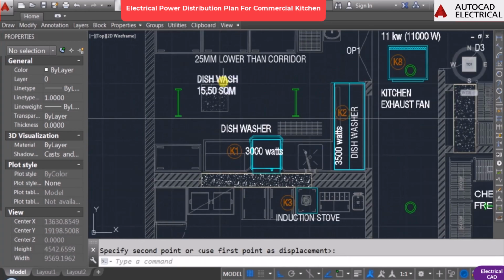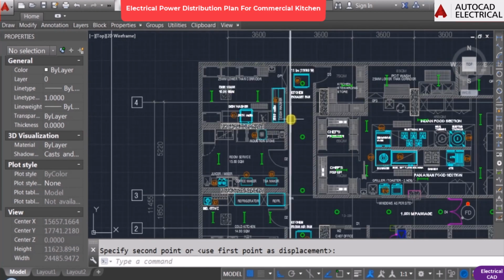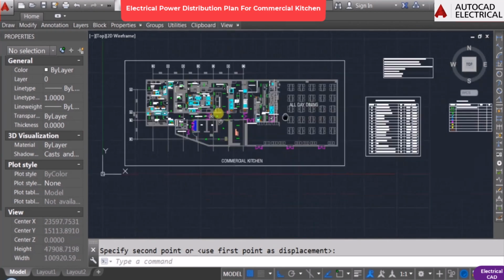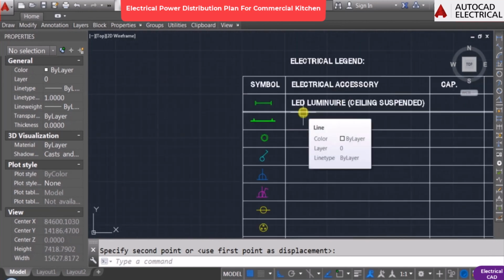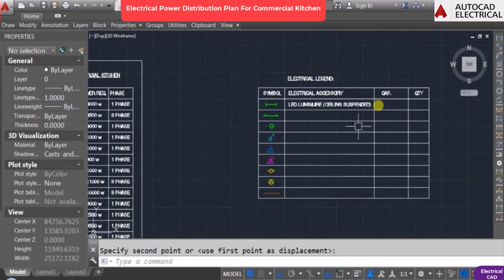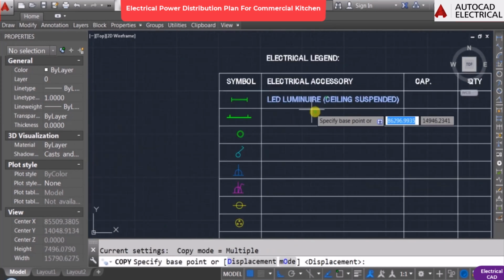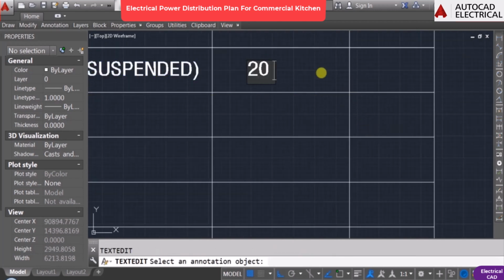These are the luminaires or the lighting available in all areas of the entire kitchen. So this lighting is called LED luminaire in bracket ceiling suspended. The capacity of this luminaire is approximately 20 watts.